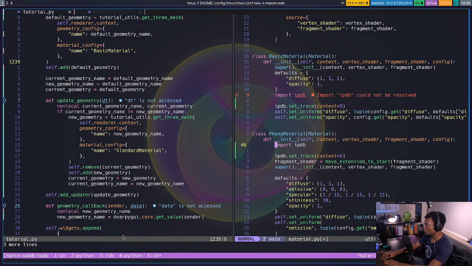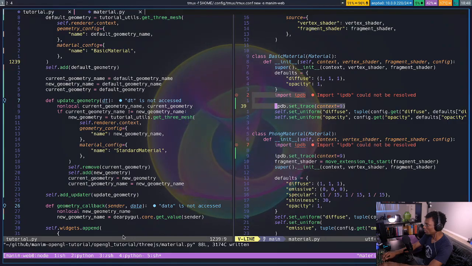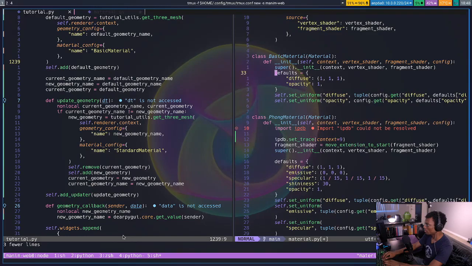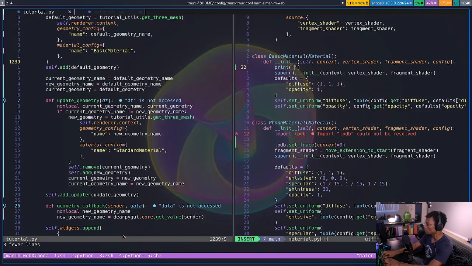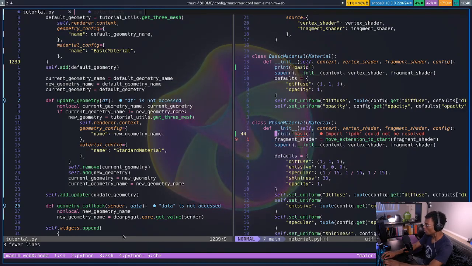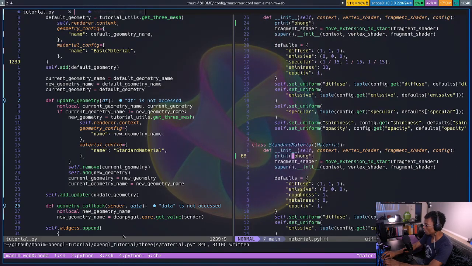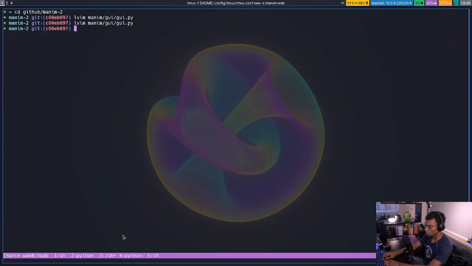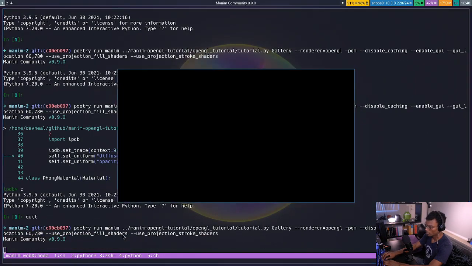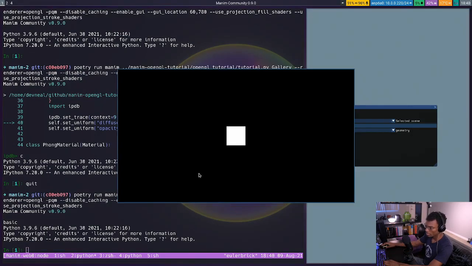I'll see if this breaks out any of the other materials. Actually, I can just print. Yeah, it only says basic.